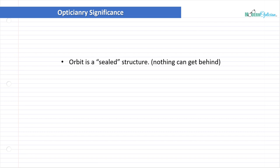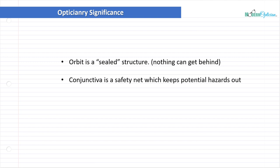The conjunctiva, I've repeated it multiple times, is the safety net which keeps potential hazards out. Microbes, dust, debris, anything, it's there to protect. And it's commonly irritated. Conjunctivitis is a very common thing. And sometimes there are different varying degrees of conjunctivitis. There are different causes: bacterial, viral, there could be allergic conjunctivitis. They all resemble each other with little nuances, little different symptoms that allow the doctor to distinguish what the root cause is. But at the end of the day, conjunctivitis is ultimately a sign that the eye is doing its job and the conjunctiva is doing its job of protecting the other parts of the eye from any kind of infections and things like that.